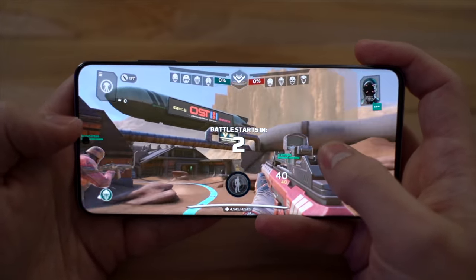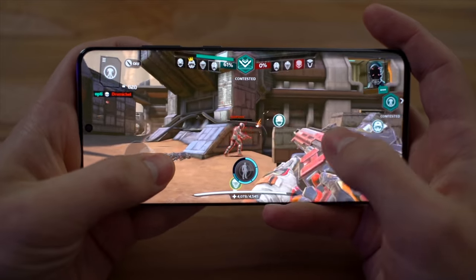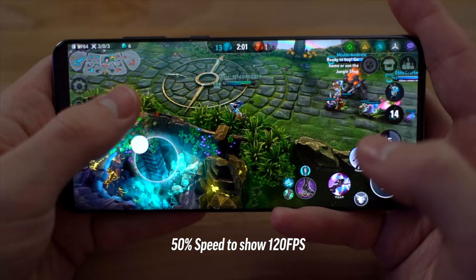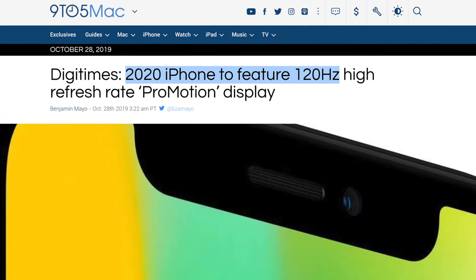It's definitely worth it, even though 1440p looks a bit more detailed in comparison. The gaming performance was great at 120fps with no noticeable performance issues or frame drops. The phone itself felt impressively cool even after an hour straight of gameplay, and it only used about 15% battery life after that full hour. Because of this massive 6.9 inch display and the 120fps support, this is hands down the best phone for gaming so far. It just sucks that the best mobile games like Fortnite, PUBG, and Call of Duty Mobile don't yet support 120fps, but I'm sure that they will soon, especially if the iPhone 12 gets a 120hz display.